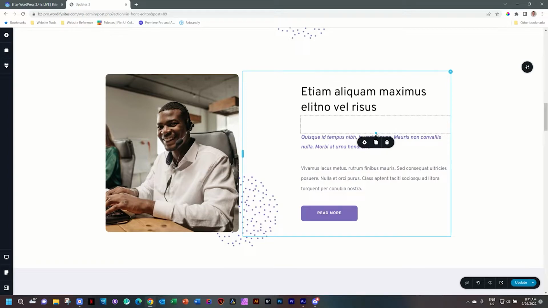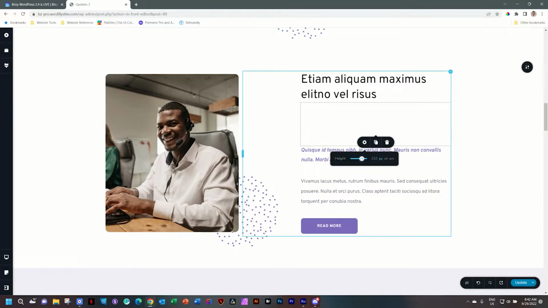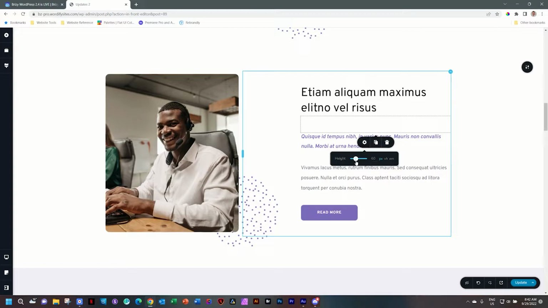But in the event where you want it at a very specific height, from the toolbar, go to the settings and you will see the height is set to pixels. Also, now you have viewport height and M value. Pixels is pixel perfect, so as I increase it and I put it at 160 or 150, I have 150 pixels. With VH, which stands for viewport height, that is the height within the browser window.